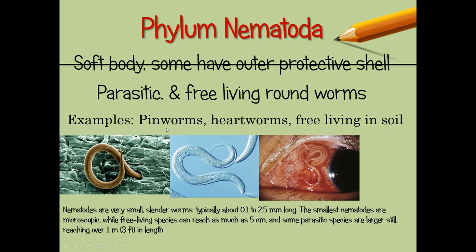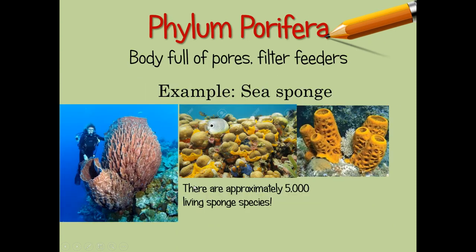So you might have heard of pinworms before. Kids can get them. Heartworms, we have to get our pets treated for heartworm. And then there's free living nematodes in the soil. A lot of them are super, super small. They're microscopic. This is a picture of an eye. Somebody has a parasitic roundworm in their eye. All right, but these are to get this parasite. It's usually from drinking contaminated water. So we don't really see people getting infected with these very often around here.